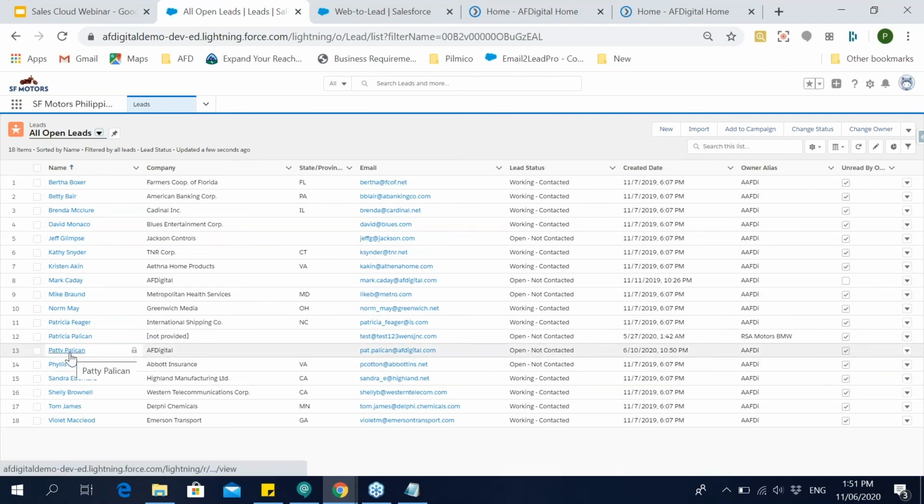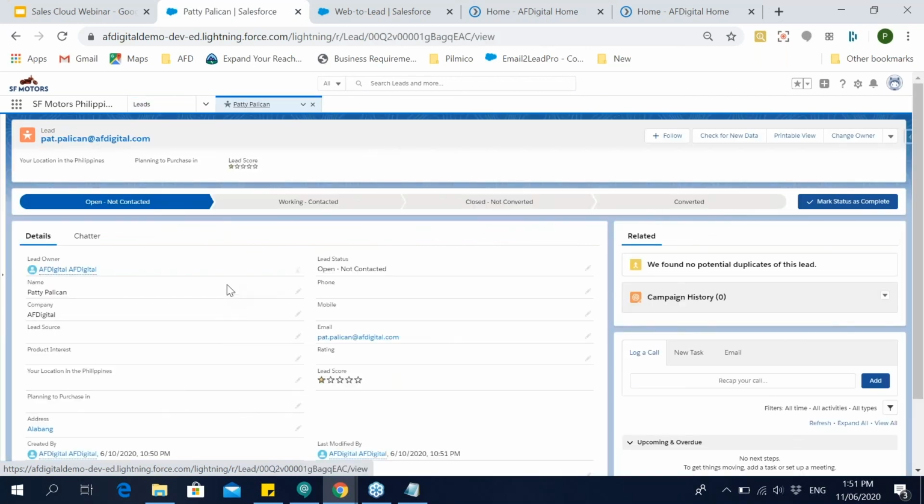Oh, sorry. I just forgot that we already converted the lead earlier. So the duplicate rules don't detect it because there is no existing duplicate lead record.